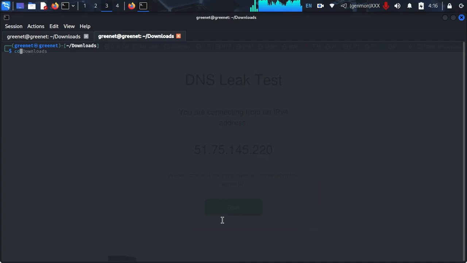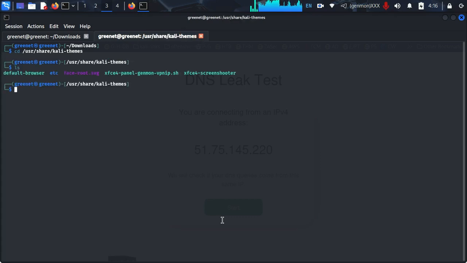I want you to move to cd /usr/share/kali-themes, and press enter. When you list our information here, you are going to see this file.